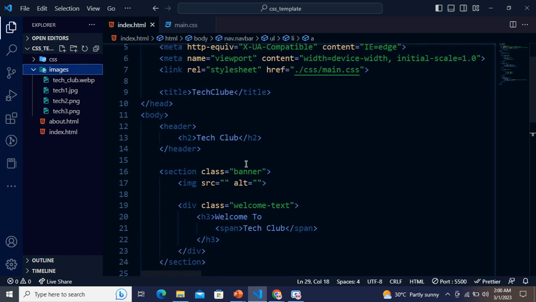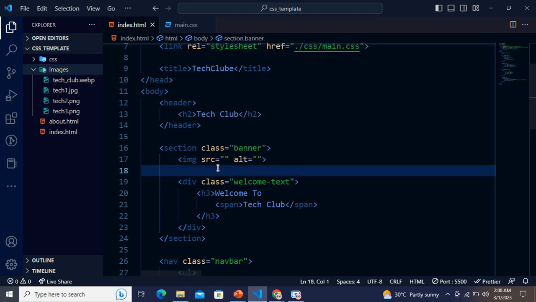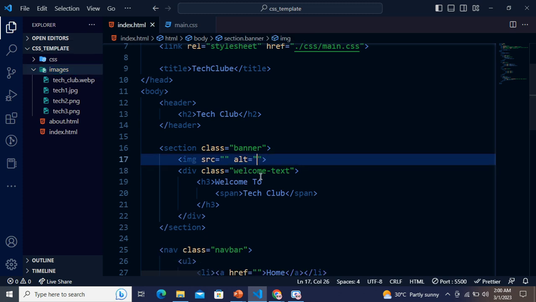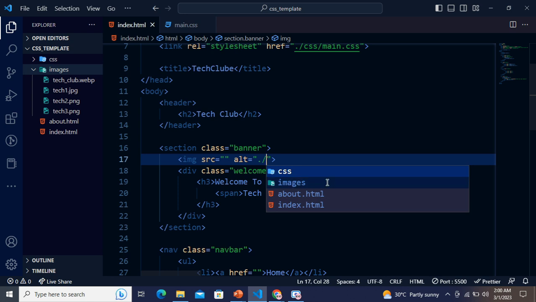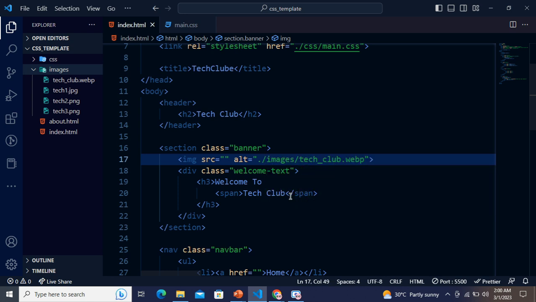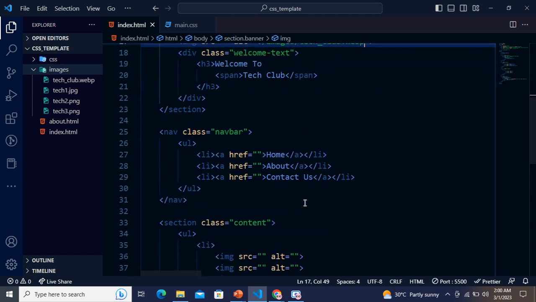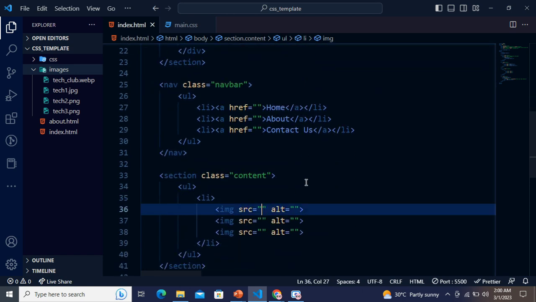So inside the banner section, we're going to add the image up here. So we specify the path, images. I'm going to use this tech club, and as well I'm going to display this particular image up here.